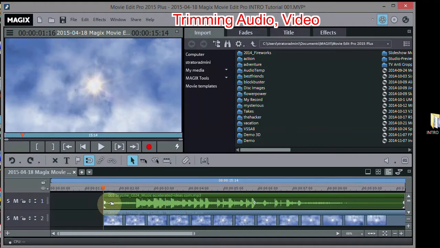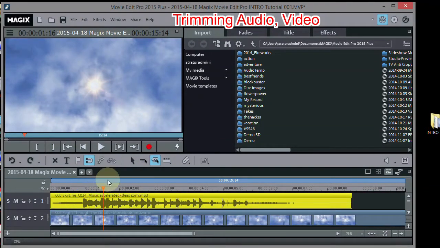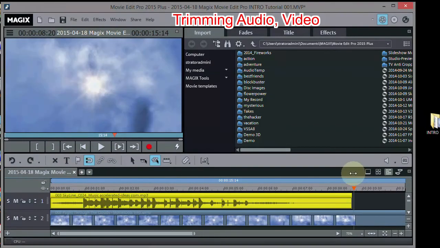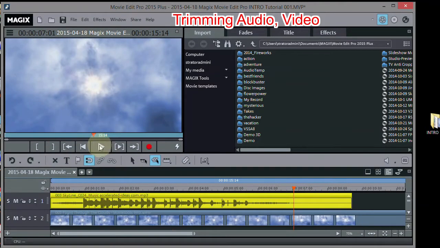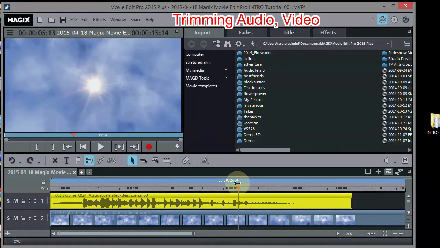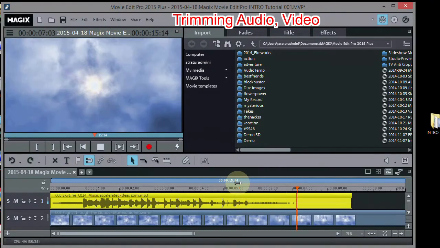Now let's use our special cursors up here. Let's use the all tracks cursor here, so that we can just slide the whole thing to the beginning. Now let's go down the end. I'm going to go back to standard cursor now. We'll go back to the end here, and you can see where the sound trails off. So maybe right about there. Let's just chop it right here at the end and see what we have.